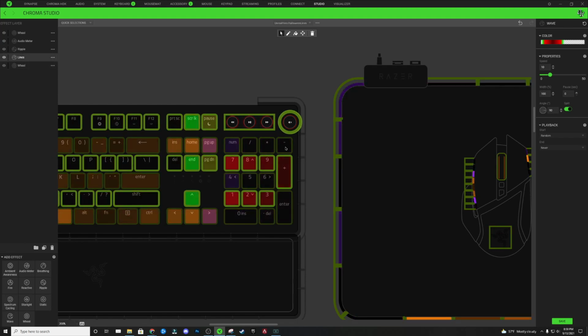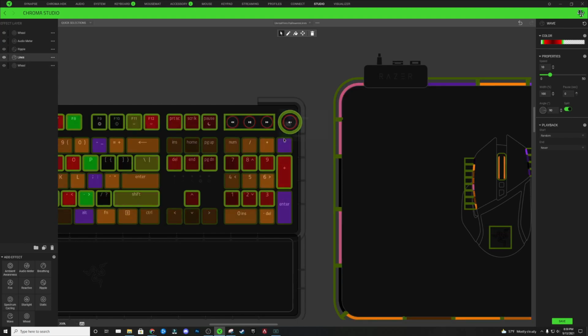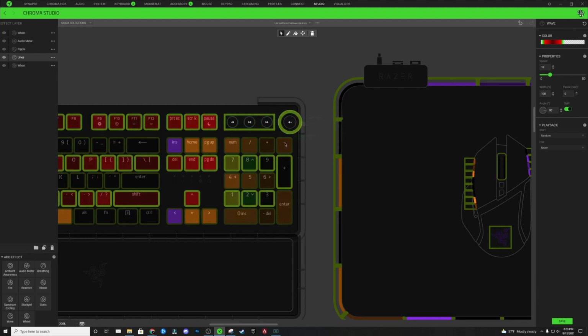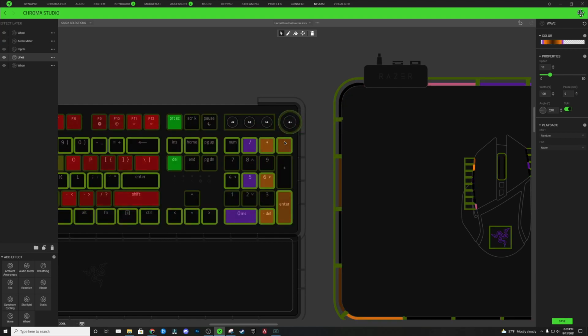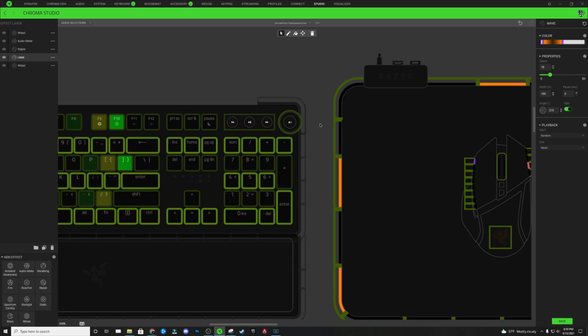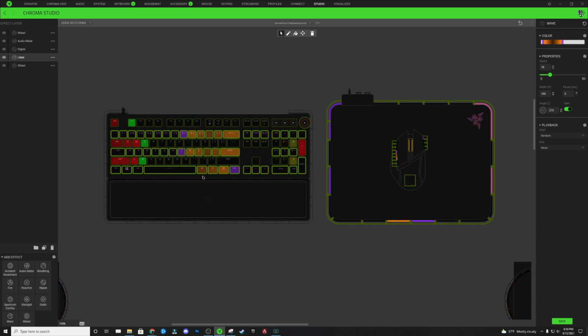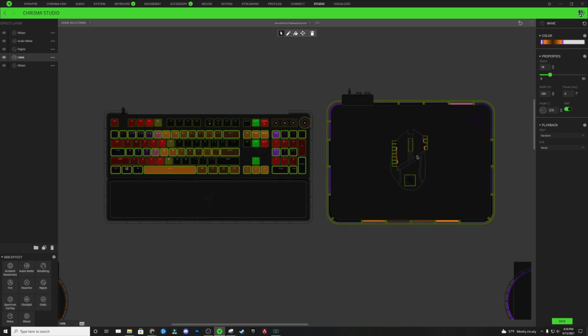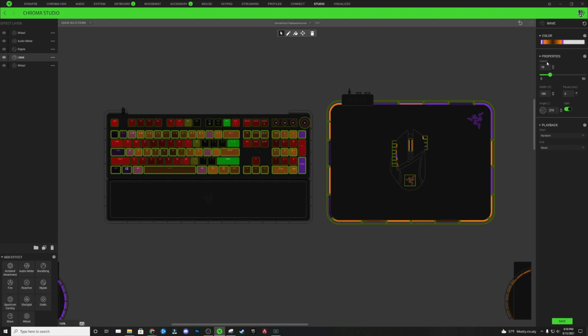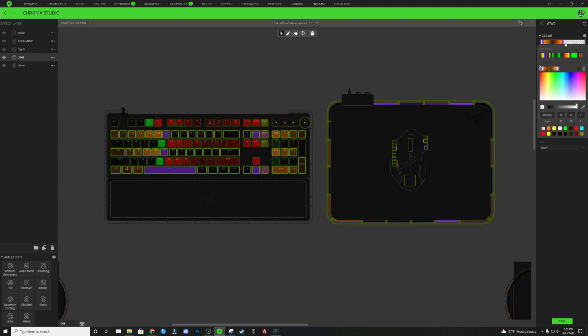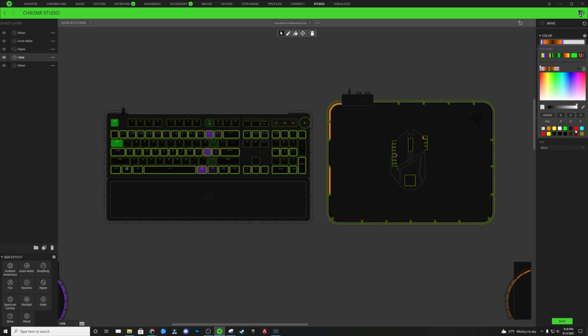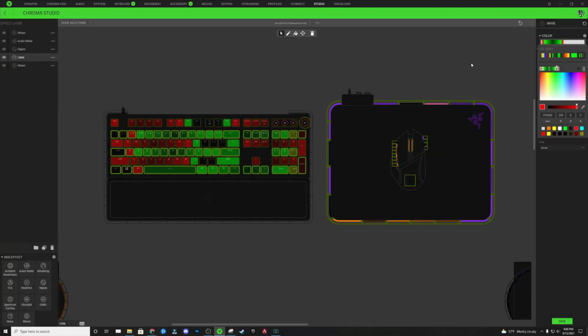So what I'm going to do is I'm just going to double click on the lighting zones that are not selected, double click on that, and that's going to select the other set of lighting zones within this layer. So I'm going to do the same thing, click on my color dropdown and swap the orange and purple to green and red. All right, so I swapped those.